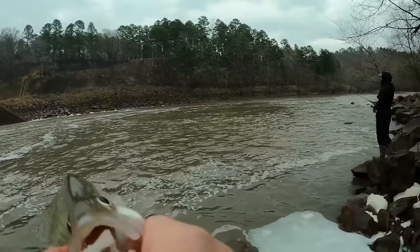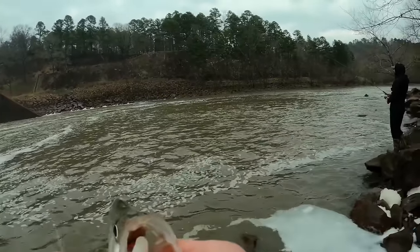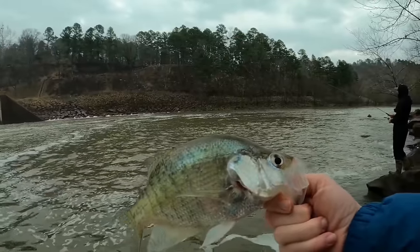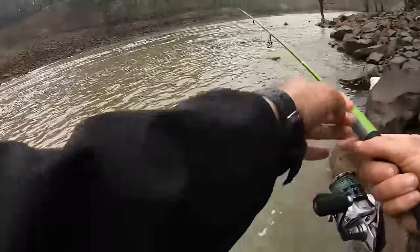It's been like a whole hour, and I was catching them so good in the beginning. But anyways, no complaints here. Finally got another one and definitely gonna be adding him to the bucket. That's a nice one.